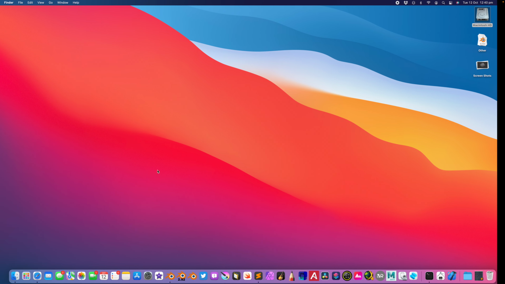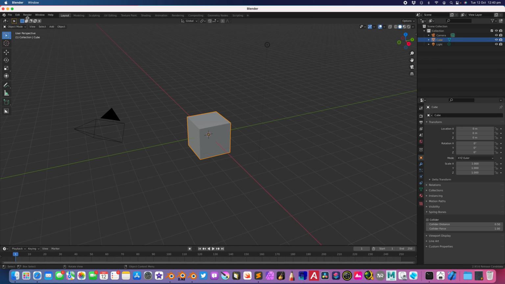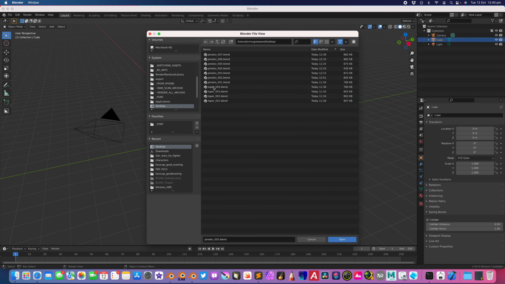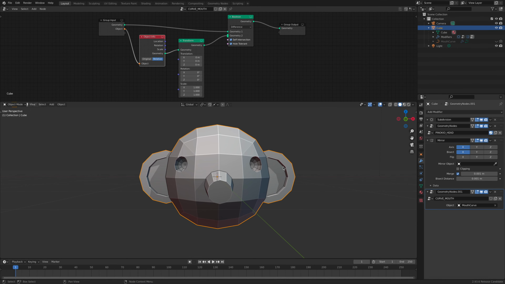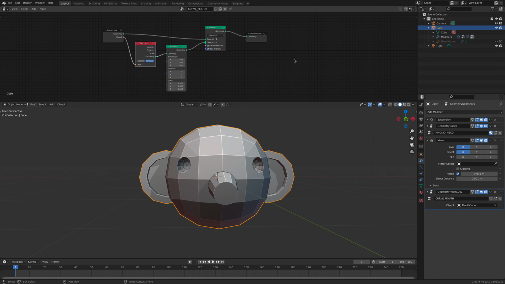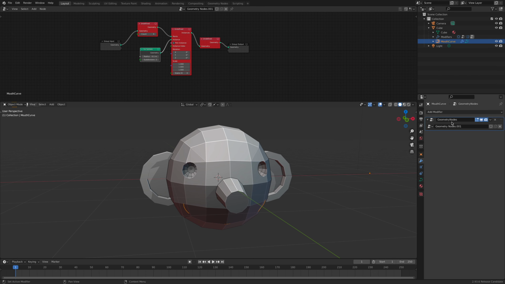If I want to do it, I will show you with Blender 2.93, and then we'll try to reopen that file. I think they are currently working on 2.93 and 3.0 at the same time, the Blender developers. So with this version of Blender, we don't have curved geometry nodes.